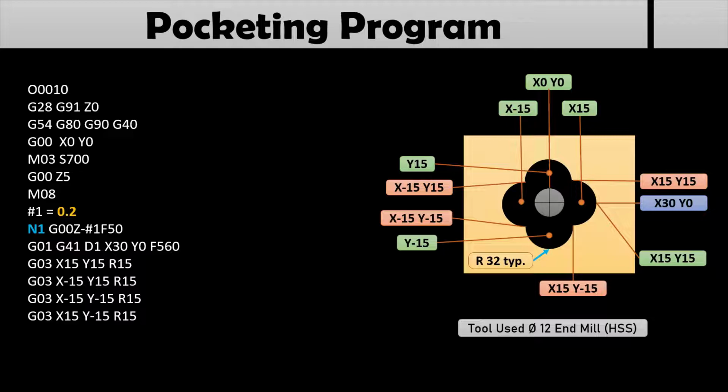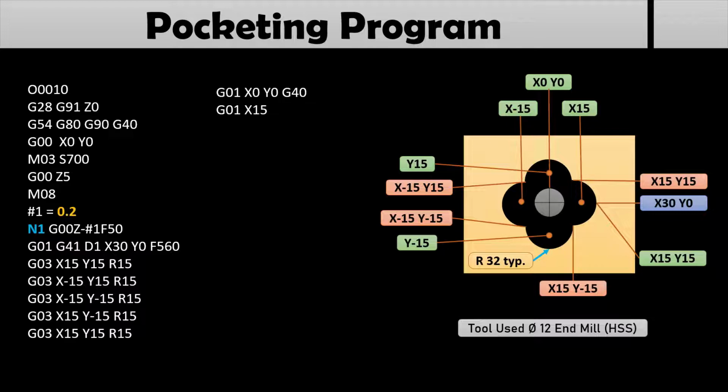And after that G03 X15 Y15 and R15, it will go to the same position where we started, and next it will return to the X0 Y0 position, and tool nose radius compensation will be cancelled with G40. Then G01 X15 it will move, you can see the larger orange color dots I have given, till that it will move, because in the center it may leave some of the material. For that purpose we have given these things.